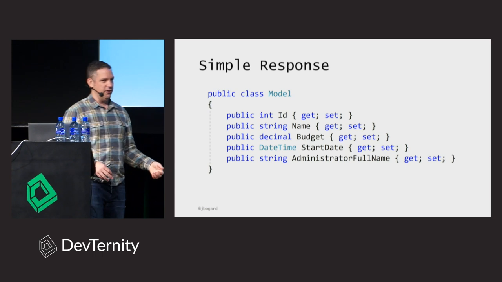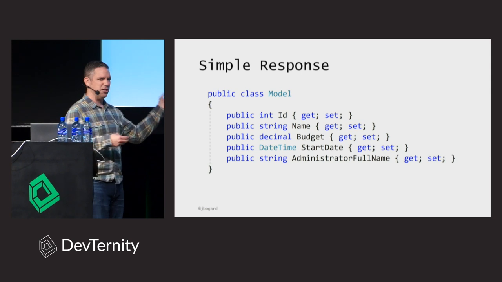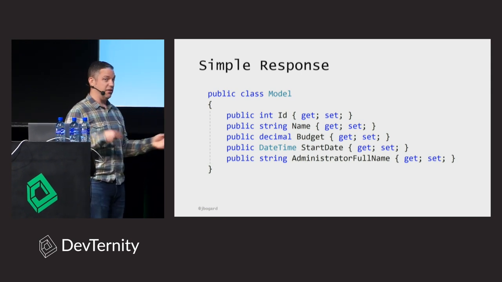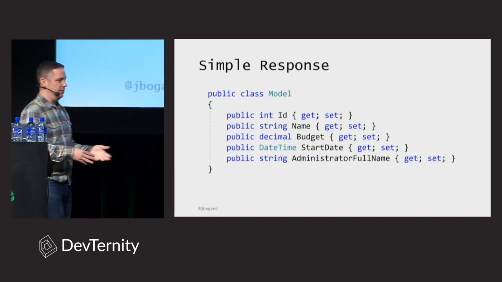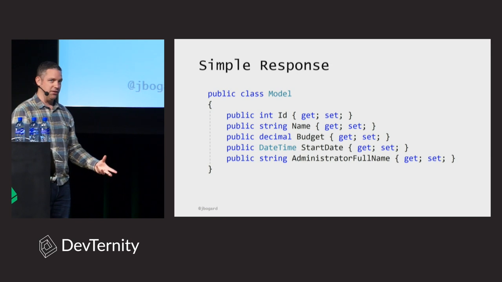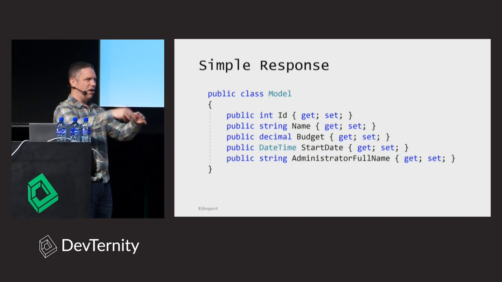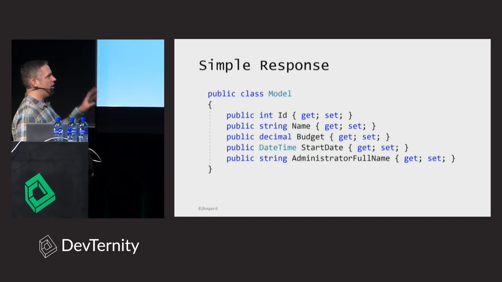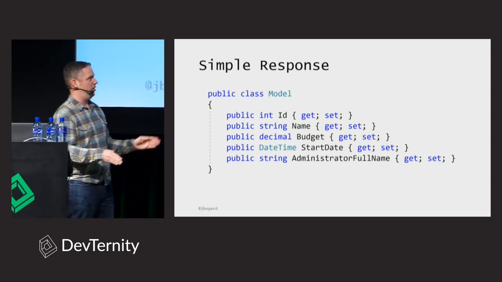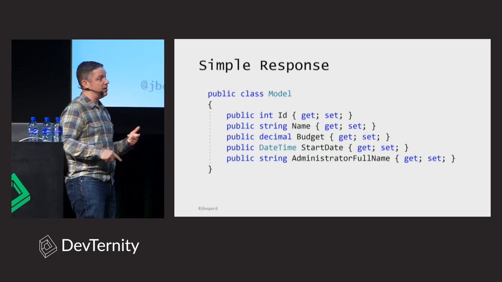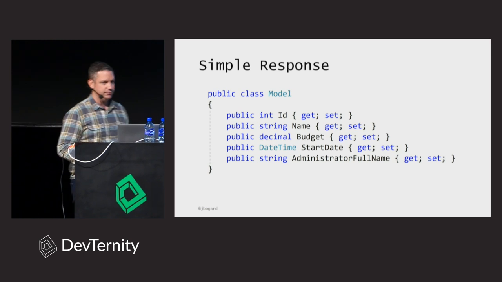Now, this is radically different than a lot of MVC architectures, things like Ruby on Rails, for example. There's no such concept of these response or view models. What you typically see in those kinds of systems is that I'm directly handing off to the view a live ORM-connected object, which means that if I loop over things and render them in a table, it could do all sorts of wacky things. So we said, we're not going to do that. We're going to create these very dumb DTOs, or data transfer objects, that represent only the information that is necessary to either render information to the screen or respond back to the end user. And that's exactly what this model represents.